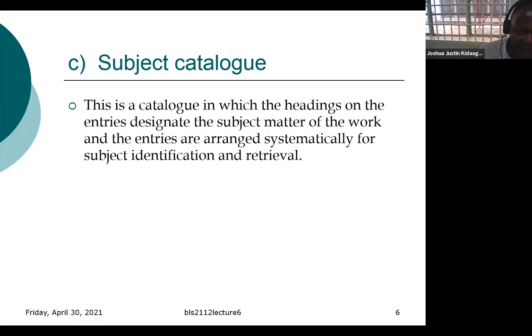So unlike the subjects we were referring to earlier, for these, they show the subject matter of the work. And of course, they are arranged systematically for someone to be able to identify and retrieve information on those subjects.